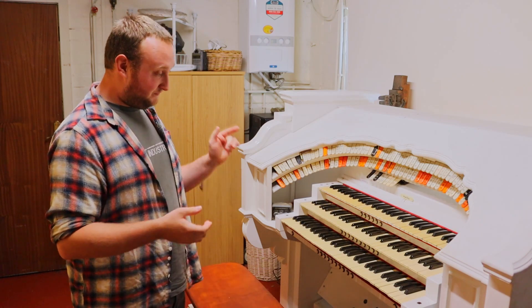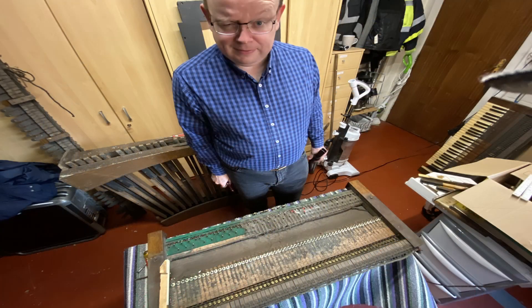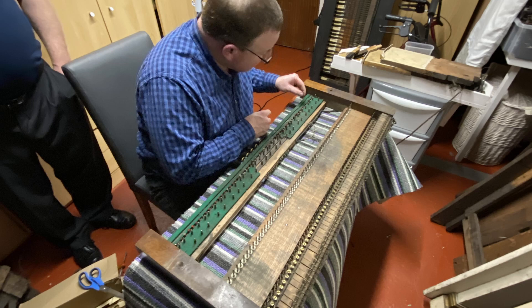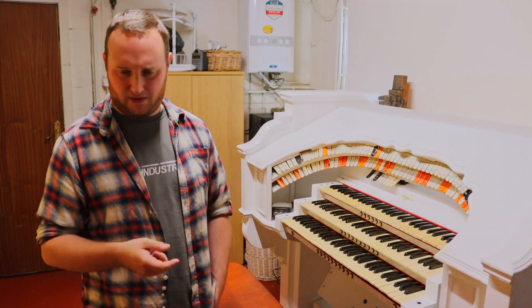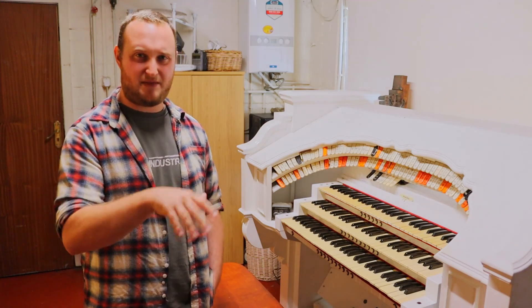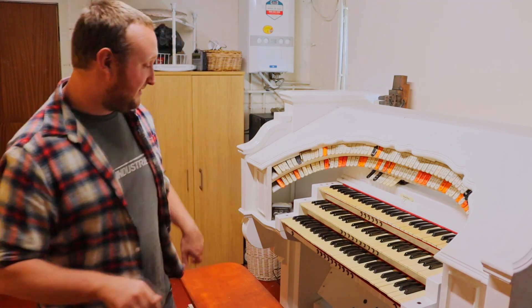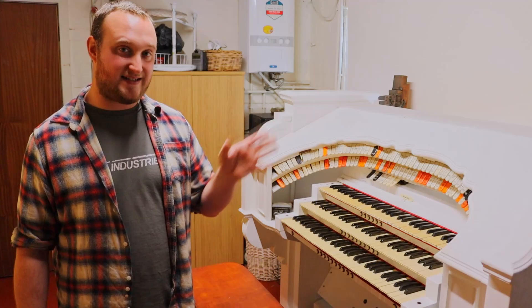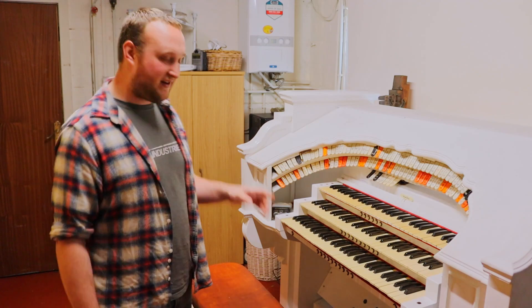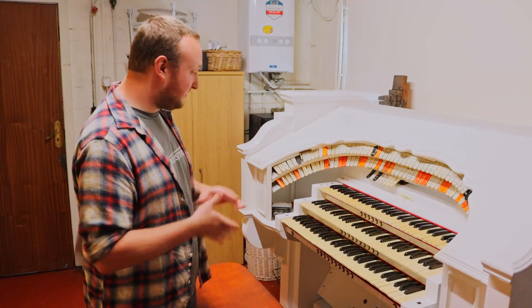Once it was all up on its feet, we took the manuals, stripped them down, got rid of all the nasty felt which was underneath — which looked like it had been eaten by moths — and cleaned the keys. Luckily, I managed to source two Compton manuals from a Compton organ that had been chucked in a skip by a church down in the West Midlands, maybe slightly near Birmingham. And I was driving past and saw the console sticking out of a skip, so we took the bits off it and that formed the two lower manuals. The top one is made up of the best of the keys that it originally had. They're actually now brightening up — the longer it's spending in the sunlight, it's actually brightening the keys up, and they're not as yellow as they were.